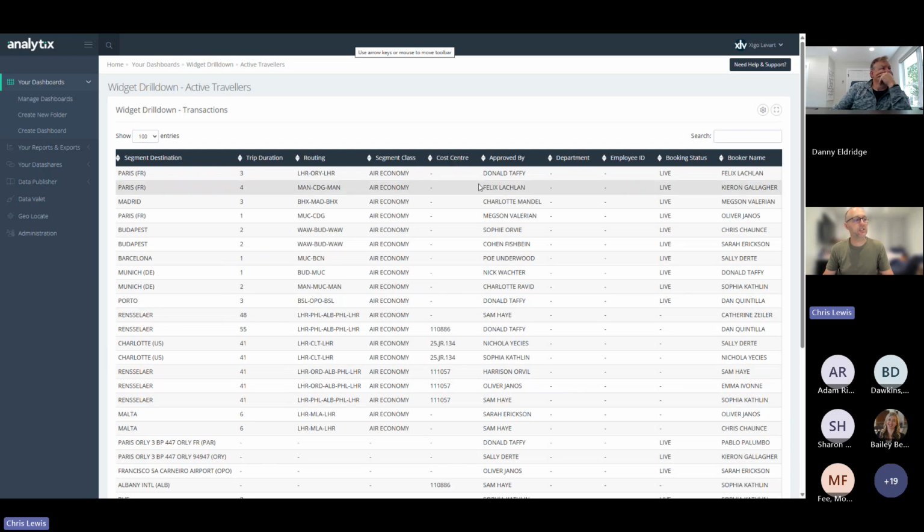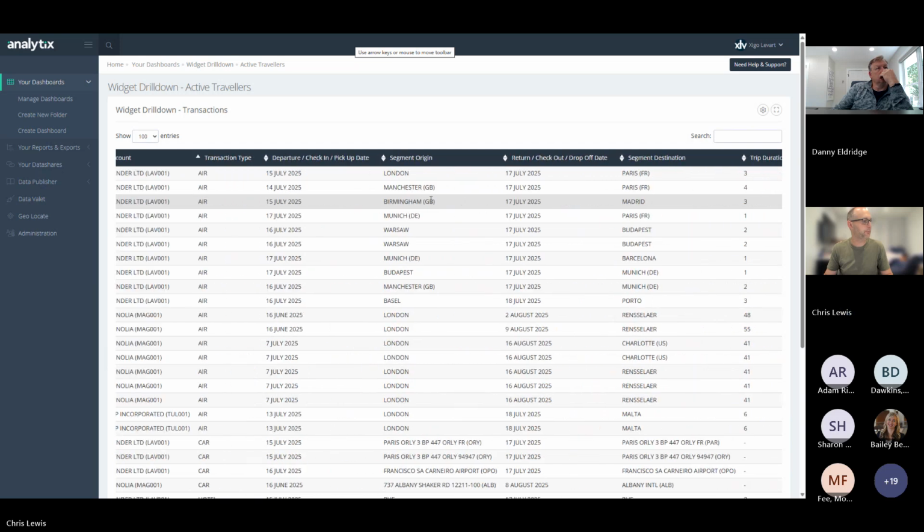So we can get here a cost center, an approver, a department, an employee ID. But we can grab these at the point of sale, we can grab as many of these as are required, and we can name these on a customer by customer basis. So if customer A calls cost center a cost center, but customer B calls it shoe size, we can do that. We can handle that and display to the customer exactly what they want to see or what they are used to seeing in their data based on the terminology they use.